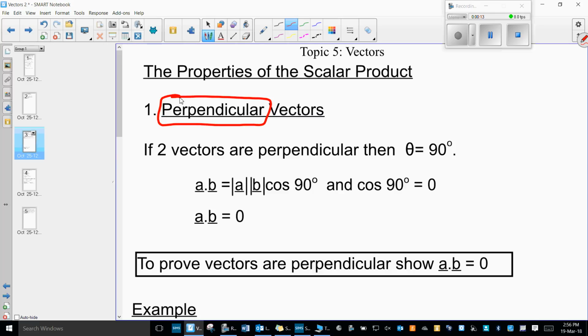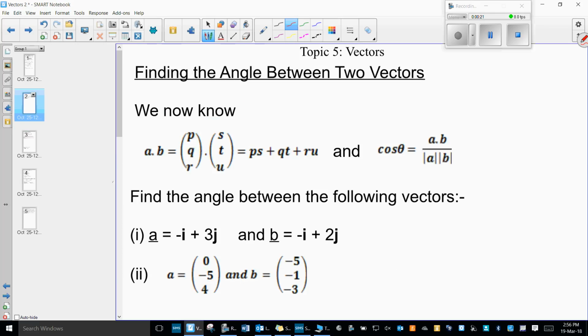Okay? So, the key thing here is, if you remember from last lesson, we get given this formula, yes? That cos theta equals A dot B. Do you remember the A dot B, the dot product? So that's where we multiply: if I was doing A dot B, we'd do P times S plus Q times T plus R times U, yeah? So that's the dot product, and then what did these lines here mean? The modulus, or length. Okay, and what do we do to find the length of vectors? Pythag. Nice. Excellent.